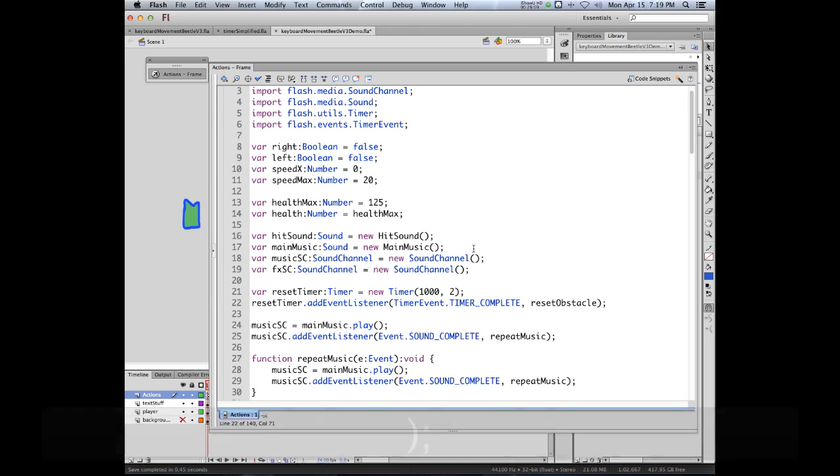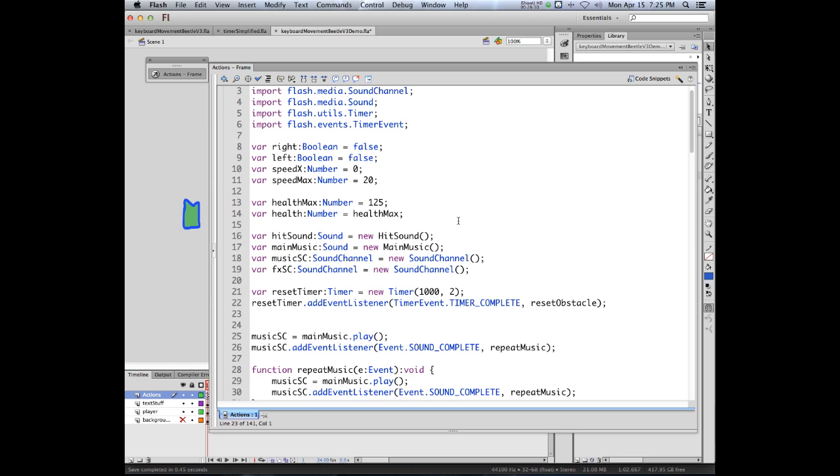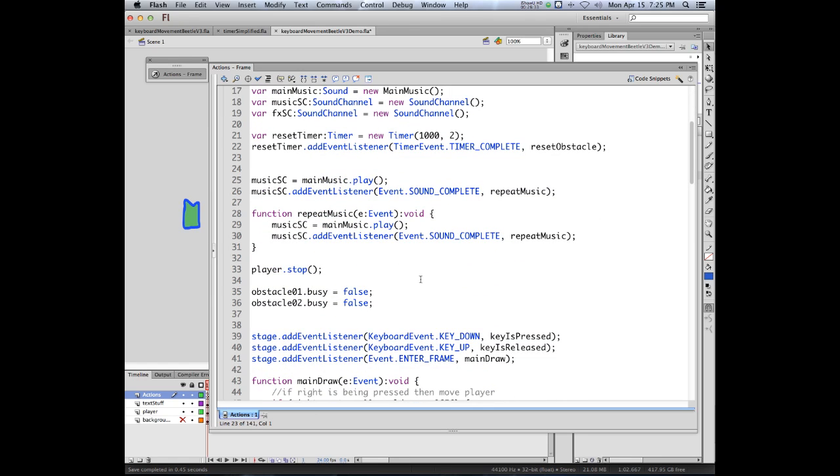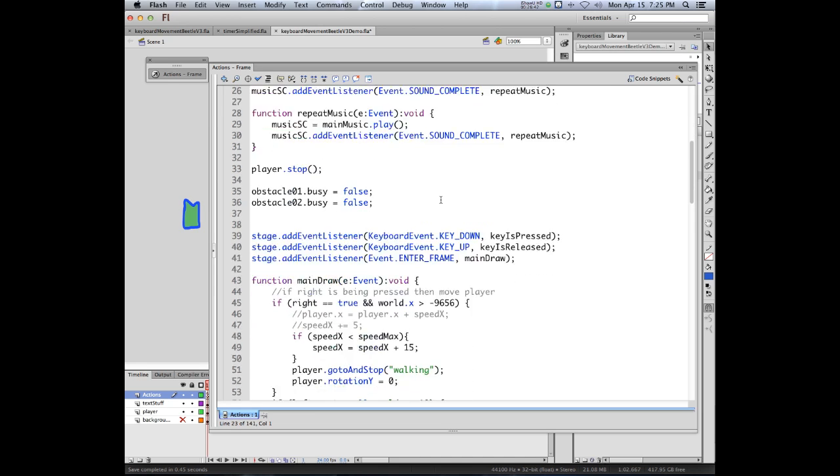The next order of operation is going to be to make this timer start when the collision occurs, and then we need to have our reset obstacle function defined, which is where we will be able to tell the obstacle to reset itself. My next step is to start the reset timer when I run into something, and I need to figure out what to write for my reset obstacle.